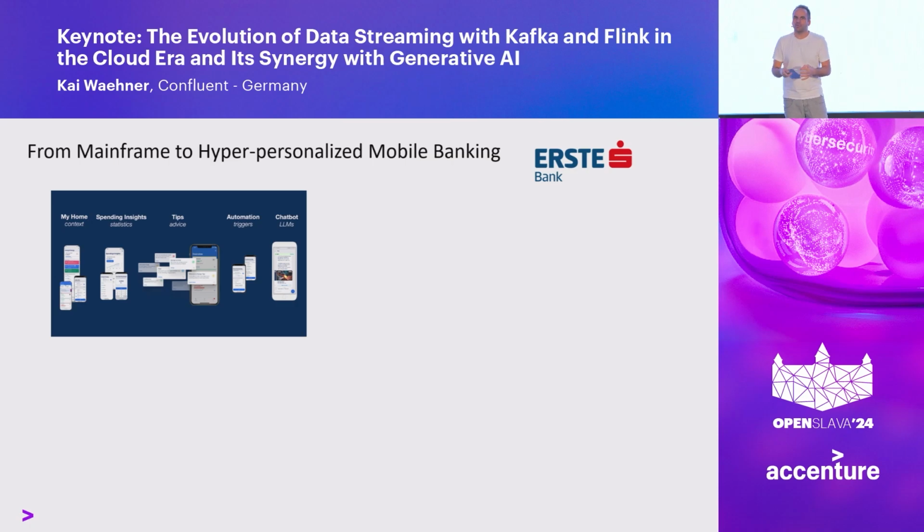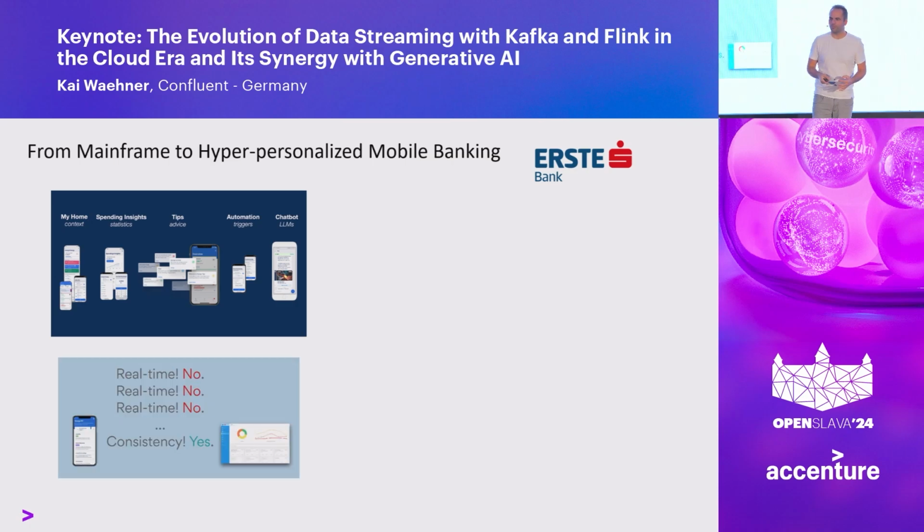So similar story. So why did they choose data streaming with Confluent? And I'm always using screenshots from our customers when they present it. And what they presented here is real-time, no, real-time no. They choose data streaming for data consistency, so that you can do your payment in real time in the mobile app, even though the mainframe can only handle it in batch. But because the streaming platform is not just a real-time layer, but also a persistence layer and integration layer, you can ensure end-to-end data guarantees, even for transactional behavior. This is not something you want to do and try in your data lake.